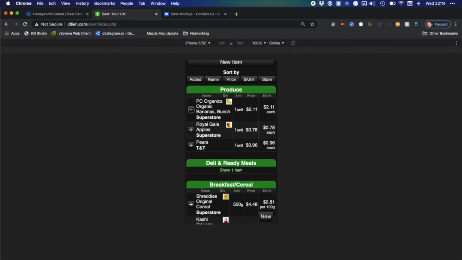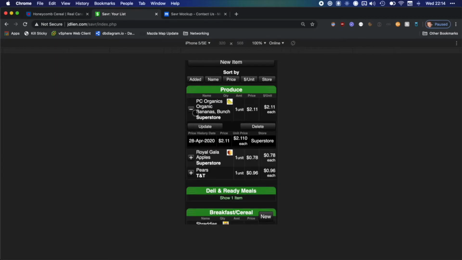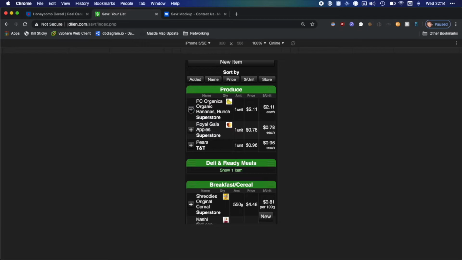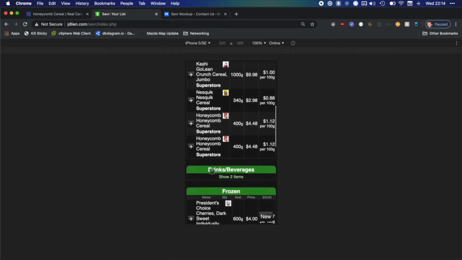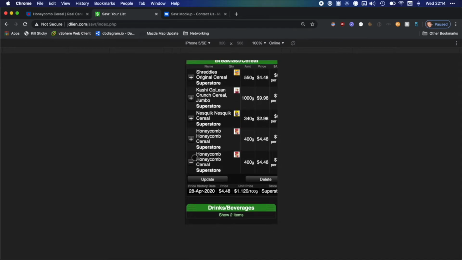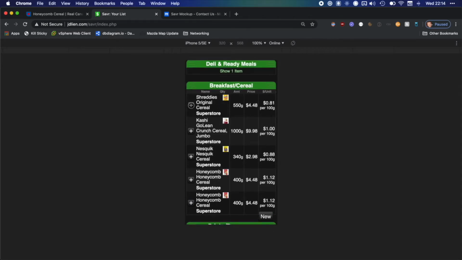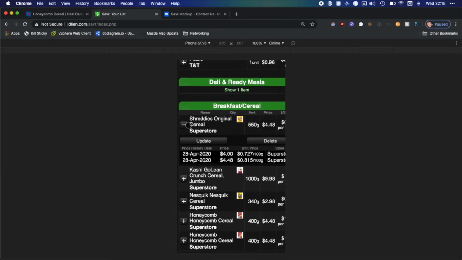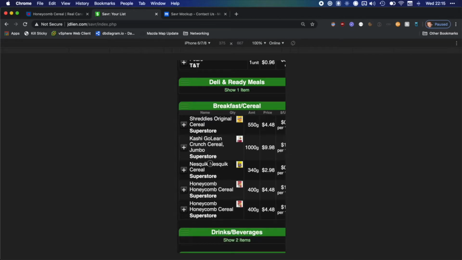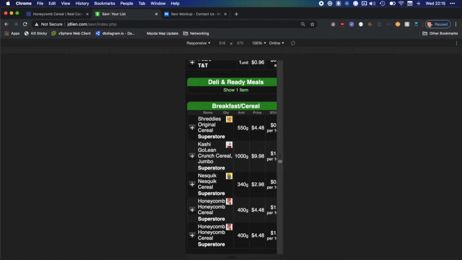You'll notice that update and delete are hidden inside this little menu. This is because these buttons should not be used super frequently, and I didn't want them cluttering up the main UI. It's a little confusing. Those images tend to show with the price information. So if we look at something like Shreddies here, you'll notice I've got a couple items in. You can see that we've got some of that extra information sort of hidden behind a fairly noticeable button.